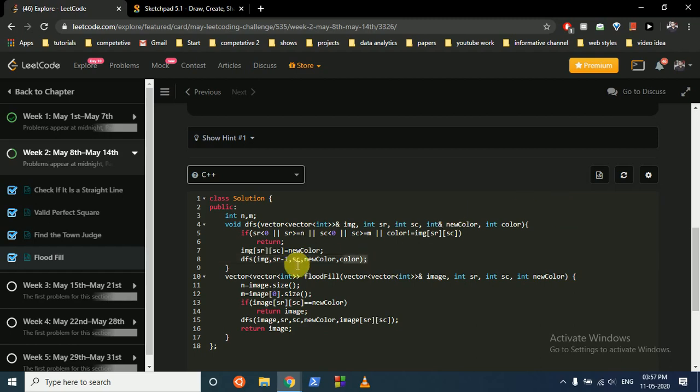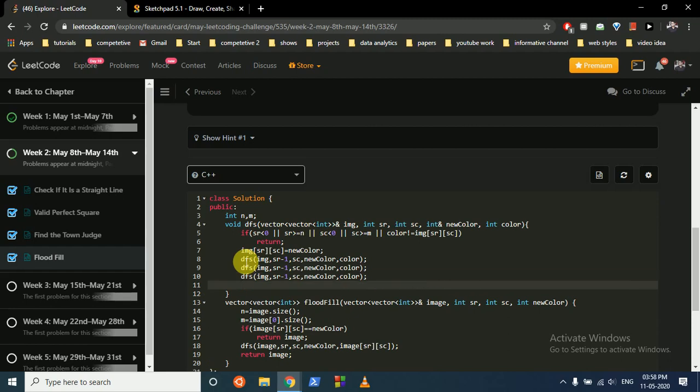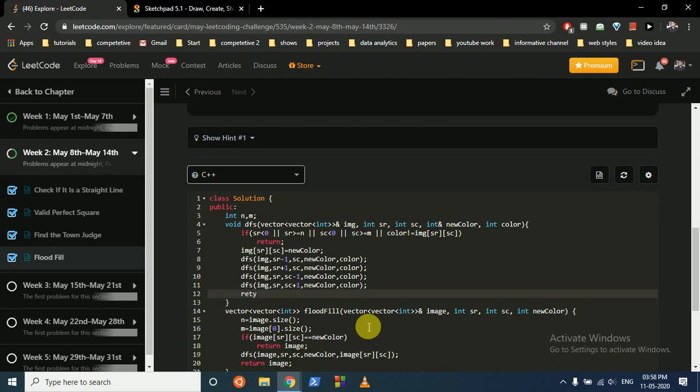You can also make a global variable for these to save space, but it is not very much required here. So it is -1, then send +1. Minus this, plus this, and then just return out of this. That's it.